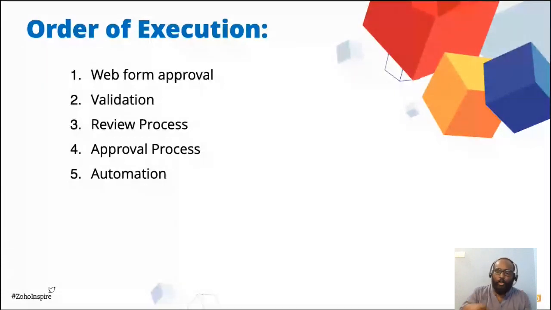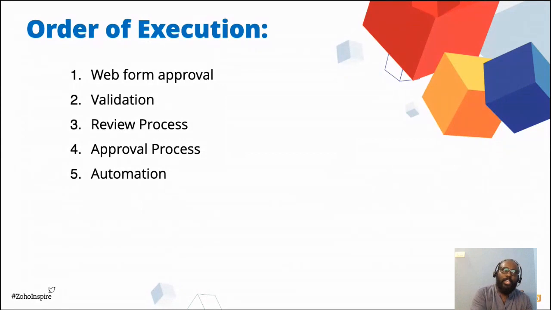That will go for web approval. Once approved, it goes to the validation point. I have to check the name, email address, and residential address, and in a visa application process, I have to check the passport and the previous travel history. There is a lot of validation.